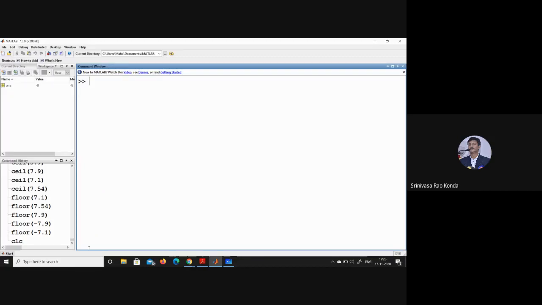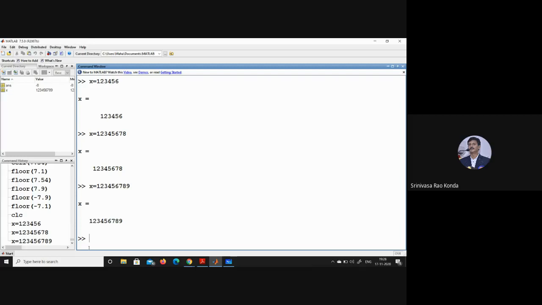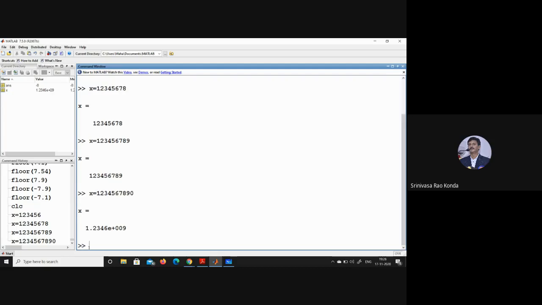Similar commands. Next, I want to tell you about formatting, different formatting. You see this one. X is equal to some value I'm taking: 1, 2, 3, 4, 5, 6. The value will be displayed exactly. Suppose I change the x value and take one more digit, 7, 8, or 11. That is also fine. Same way, I'm editing this value, 8, 9. This is also fine to me. Suppose I take one more digit here, suppose I take 0, what will happen? MATLAB displayed in a different format, a different value. What is this one?